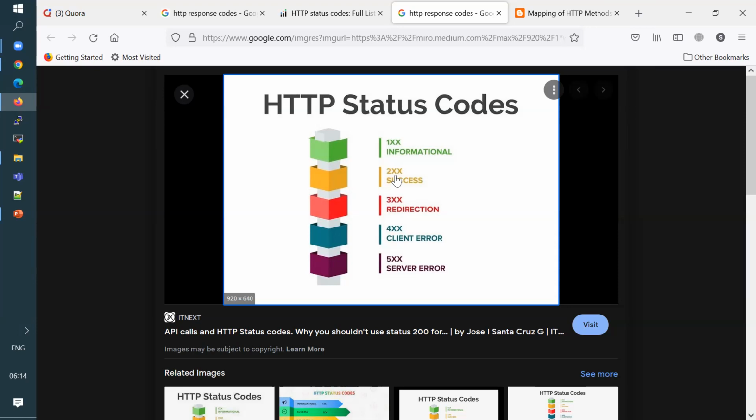Client error in the sense, suppose you are making a GET request, right? Or PUT request. Let's take this scenario itself: Amazon is trying to contact your bank to take the payment. Amazon will make a POST request because it needs to send all your data, like the credit card number, the credit card expiry date, the CVV, the name on the credit card. It needs to send all this information to the bank server, right? So Amazon will send the POST request with all this information.